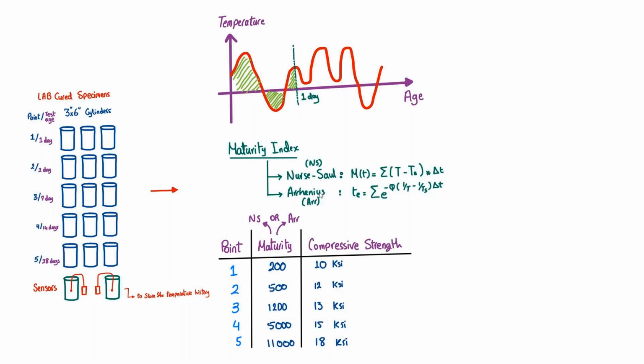We have 2 equations in the ASTM that you will use the temperature data, along with the breaking points, to establish your maturity curve. The 2 methods that are currently in the ASTM have some constants, and the ASTM provides some average values for these constants. That's what we are trying to use here in this project: to see if these constants that are currently available in the ASTM are valid for UHPC as well as the conventional concrete or not.